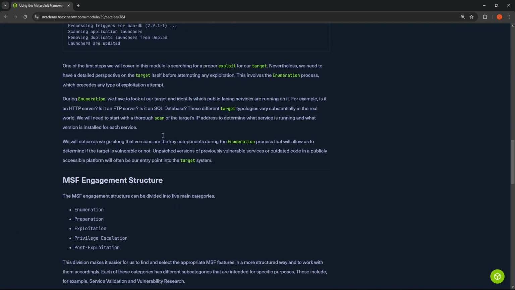But it talks about other stuff in here. The engagement structure of enumeration, preparation, exploitation, privilege escalation, and post exploitation. Basically it's talking about learning about the device you're going to be hacking, exploiting it through whatever exploits you're able to find. Obviously the main thing to establish when you're in a device is root, so you want to get that privilege escalation. And then post exploitation is any cleanup and covering your tracks and all that fun stuff.